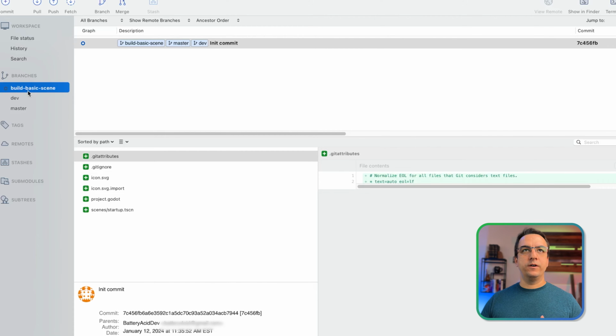So every time you work on something new, just create a new branch and work off it. You can work off it for a while. You don't have to get crazy with it. But once you feel really solid about these changes, go ahead and merge them back into dev and then create a new branch and continue working off that branch. Once you've made those changes complete, you commit them back to dev. And then once you're ready to release a version of your game, go ahead and merge those back into the main branch. So right now I don't have any changes.